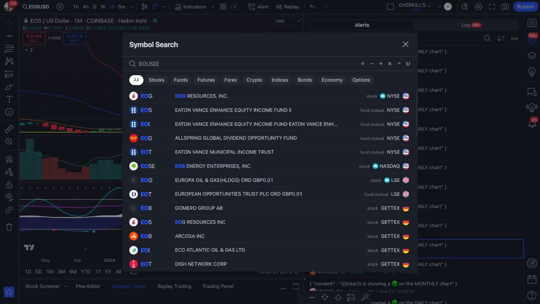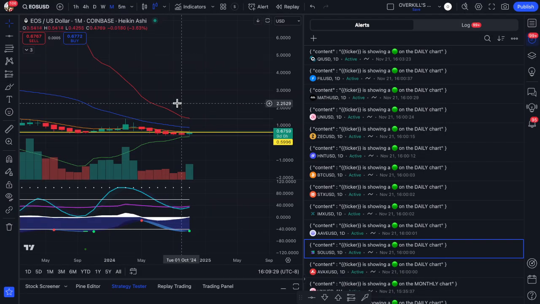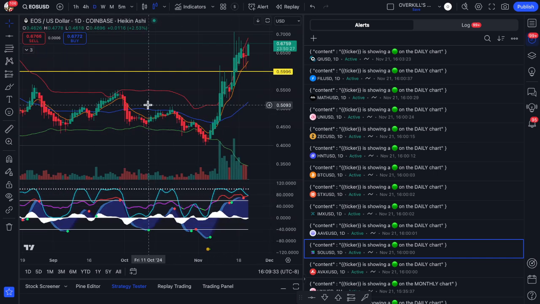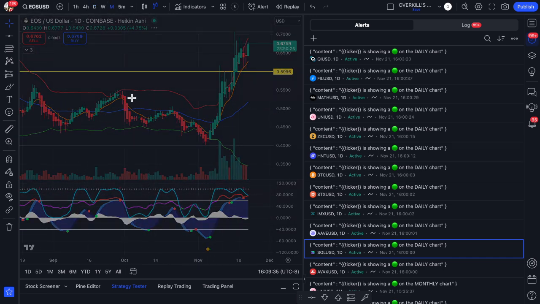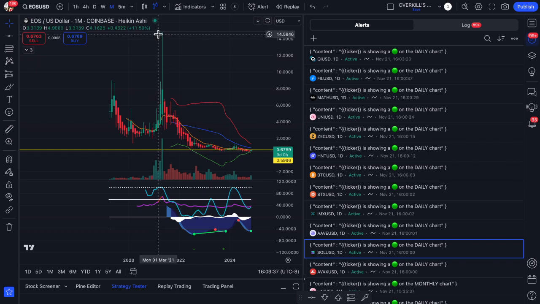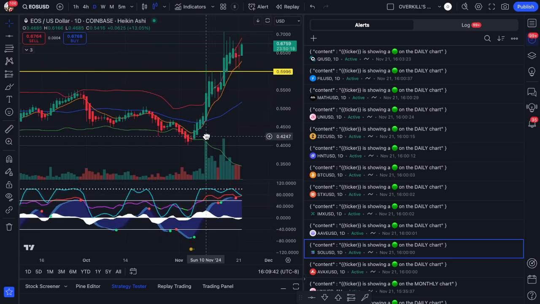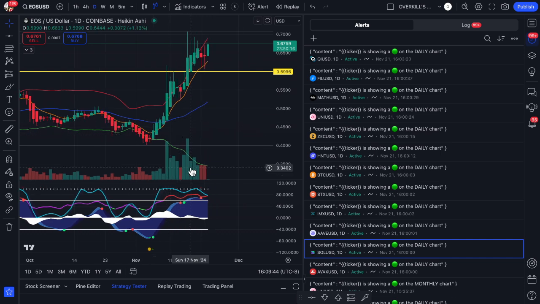I believe this one is on Coinbase. Yes, it is. So interesting play here on EOS. And it's been ugly since it IPO'd. I mean, all-time highs up there at $14. That's insanity. Okay, this is another name that you could just throw a little bit in and probably make a lot. So EOS is interesting.